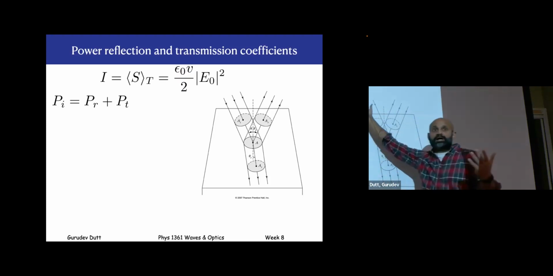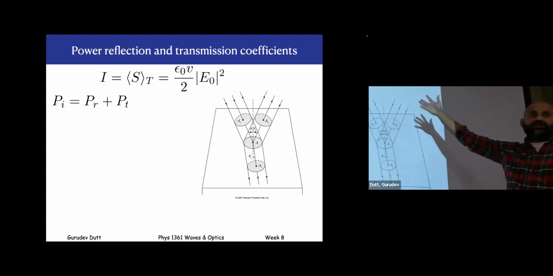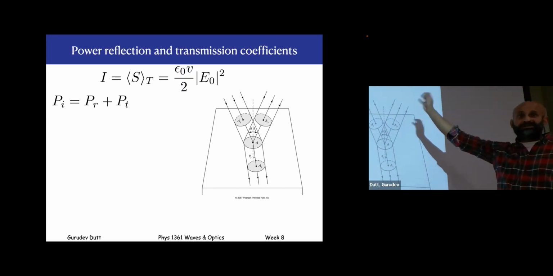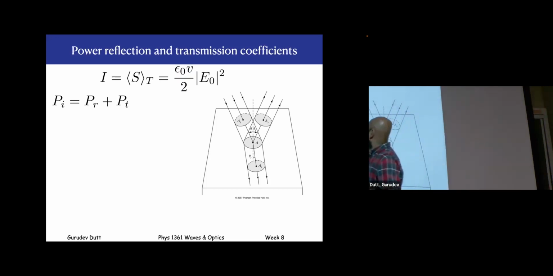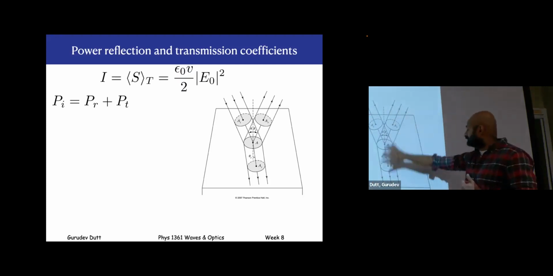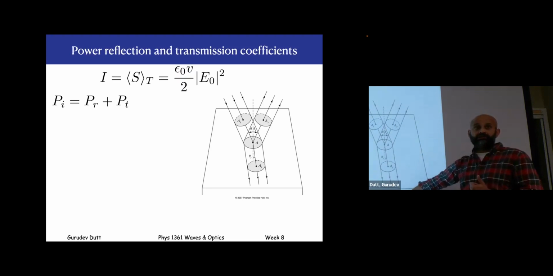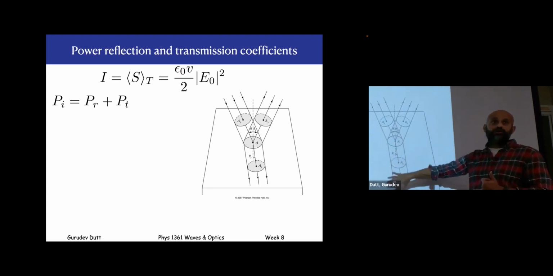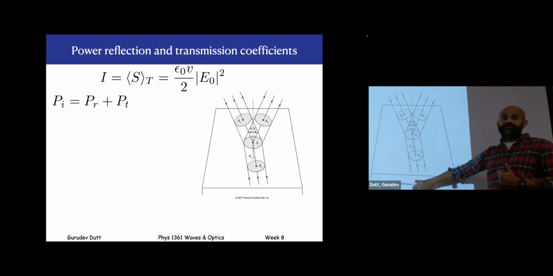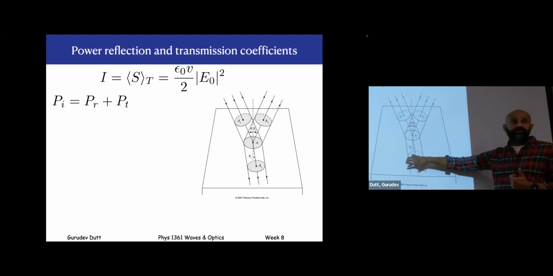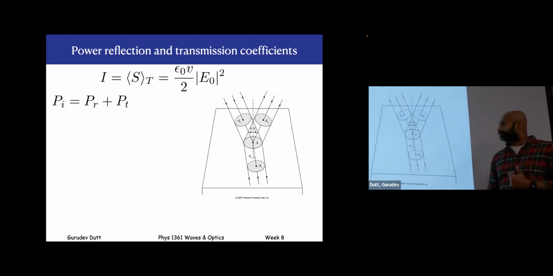So if I just take the square of the reflection coefficients, I should get the intensity of the reflected beam. That's not quite true because we have the expression. We have this velocity in there. And the velocity in air is different than the velocity in the medium. So that V is going to affect the intensity of the beam in one medium relative to another medium.